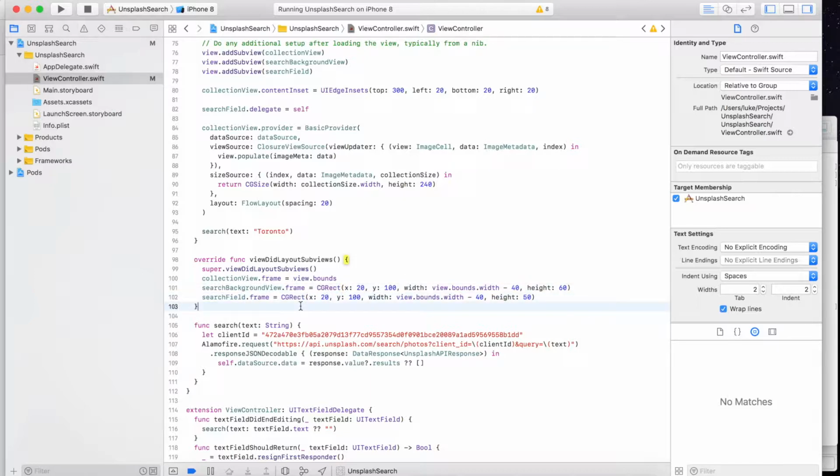And let's also change this because I feel like it's a little bit too high. So let's change it to 110, make this a height of 40, and then make this start at 30 and see how this looks.